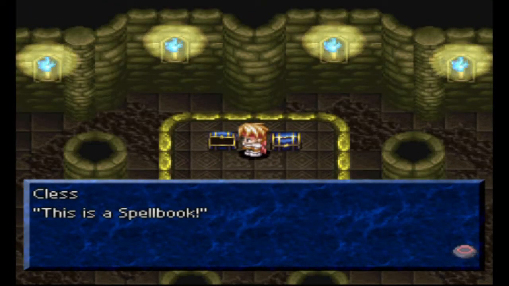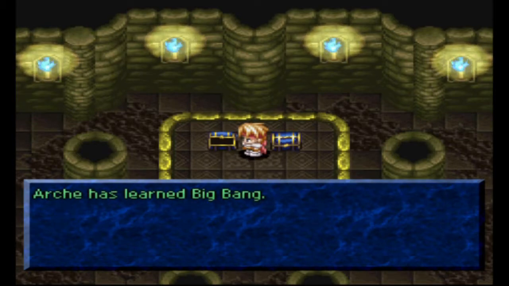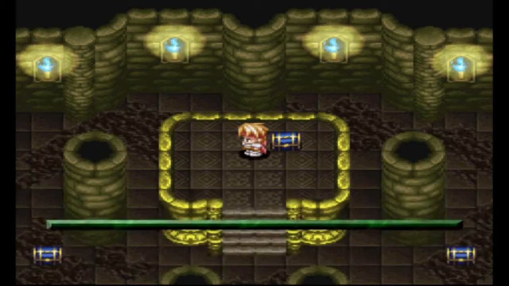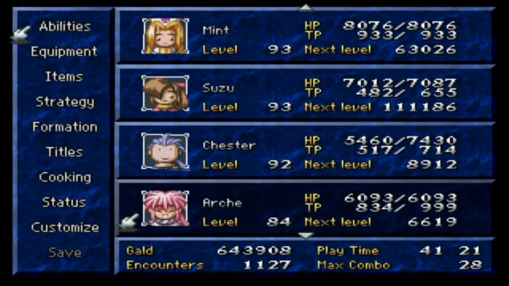This is a spell book. Arch has learned Big Bang. This is Arch's ultimate spell. And she gets the title Spellmaster for learning every spell in the game. So let's look at that.